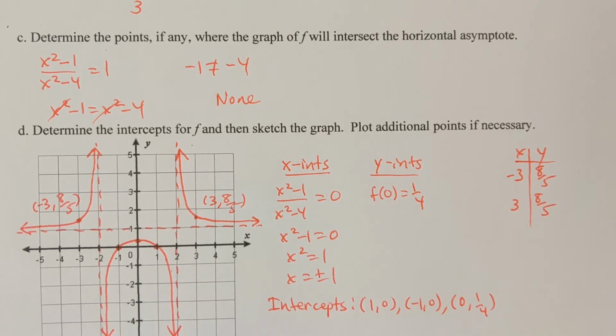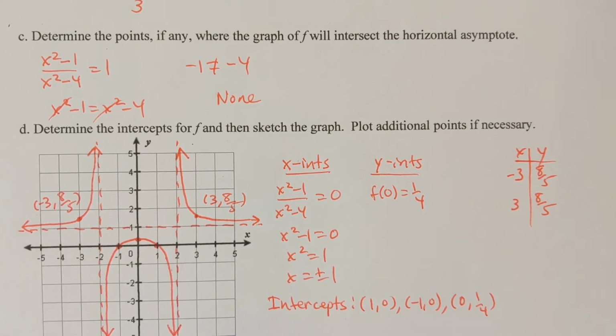Now, an asymptote is a boundary that the graph approaches, but it will never get there. That's actually not completely true. A graph can sometimes cross an asymptote. We're going to see several times where that happens once we get into the graphing part of the class, and we're going to go heavy graphing once we get into chapter 3 and 4. You'll see that. So a graph can sometimes cross an asymptote.